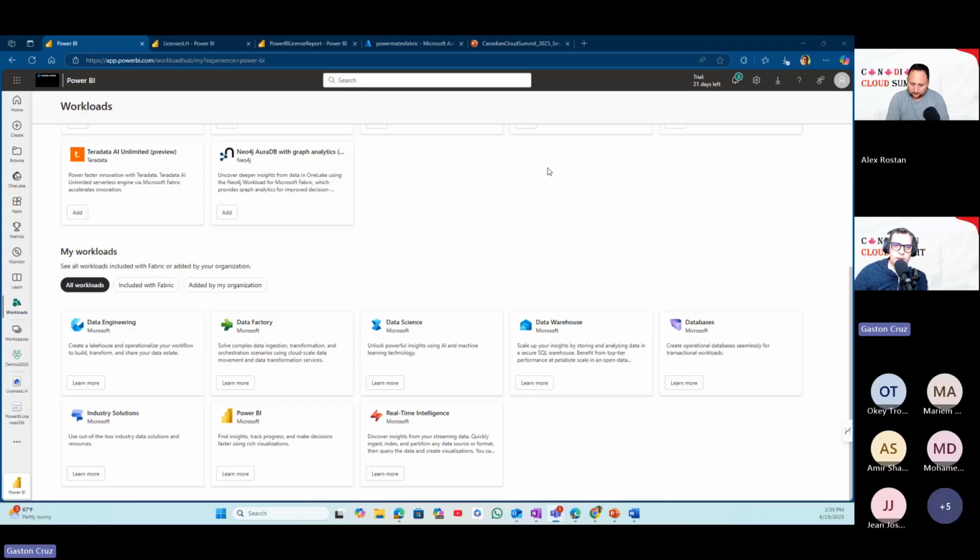Could be any kind of data, because today you have more than 200 connectors in the Fabric space, and that means that you can get data from almost anywhere: on-premises systems, REST API, SharePoint, and so on. In all the workloads that we see back here, you can see that there's a Data Factory workload, Data Engineer workload, Power BI workload, and so on.